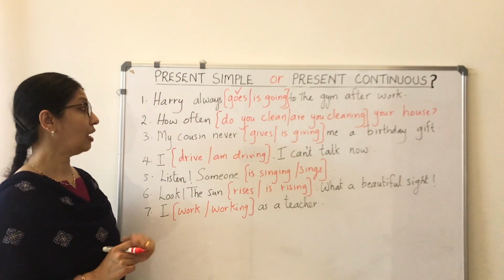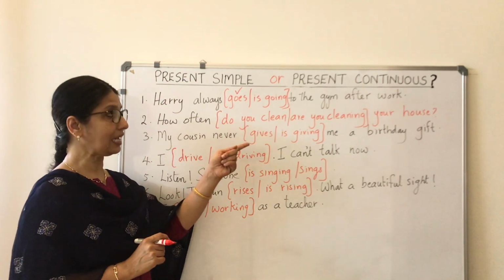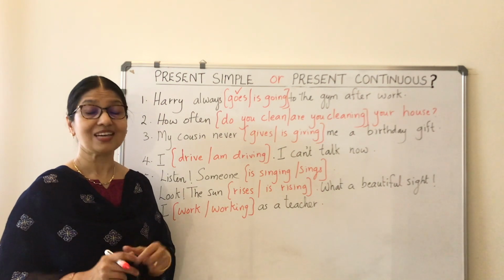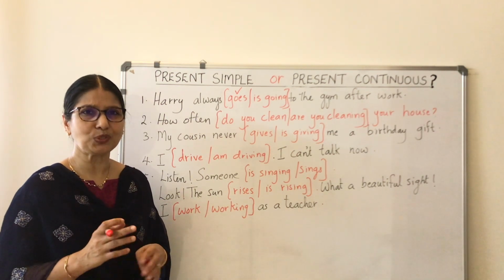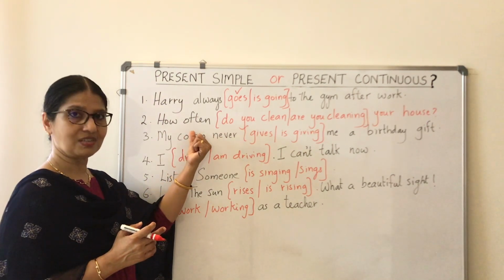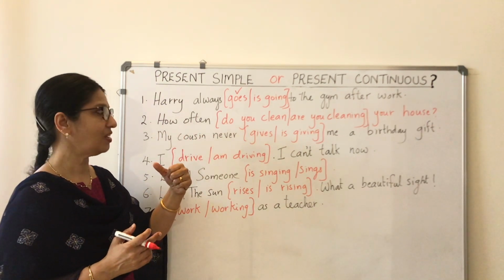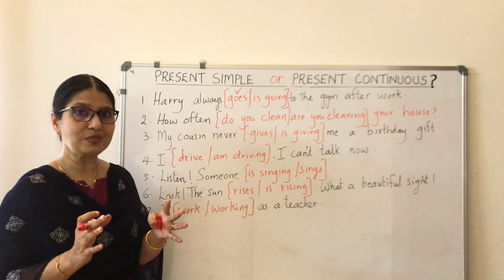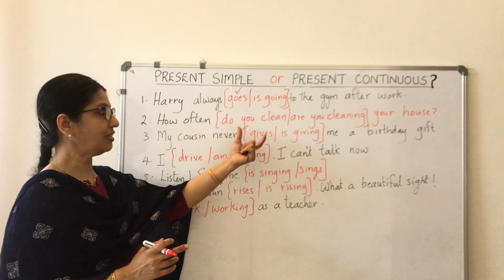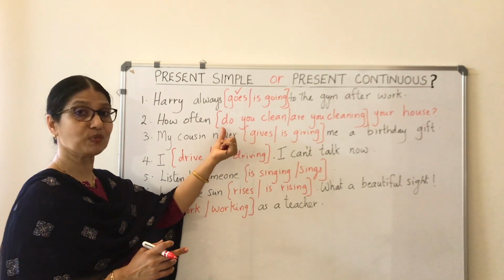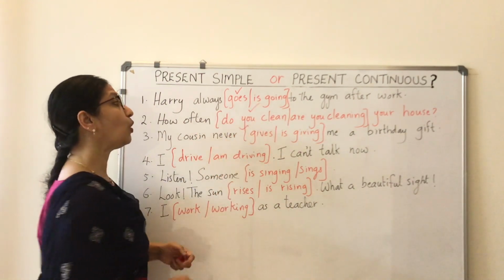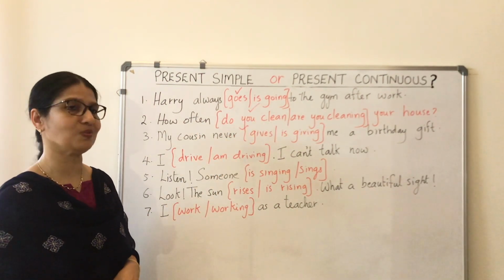Question number 2. How often do you clean or are you cleaning your house? Here we are again talking about something which you do as a part of the routine. So how often? This word often is a frequency adverb. So from that it's clear that we should use present simple tense. So that is why we will go for do you clean. This is a question form. We are using the helping word do because we are using you. So this is the right answer. How often do you clean your house?